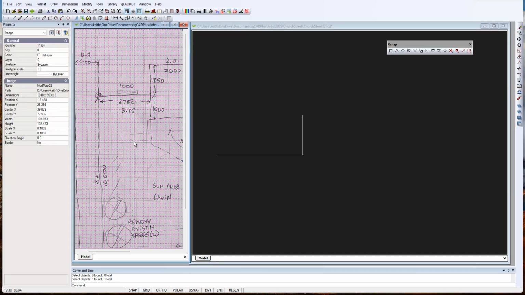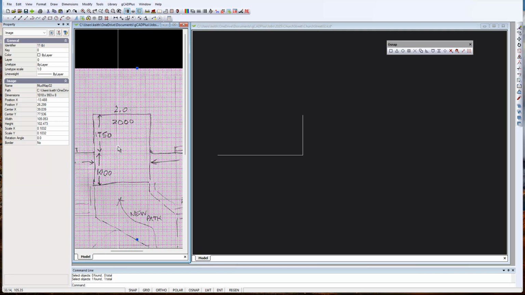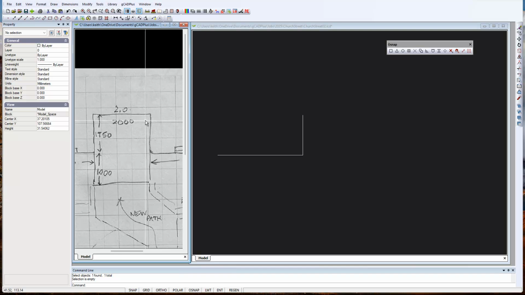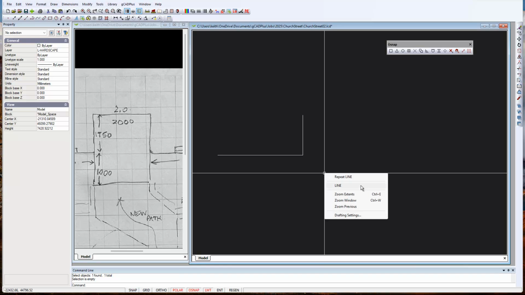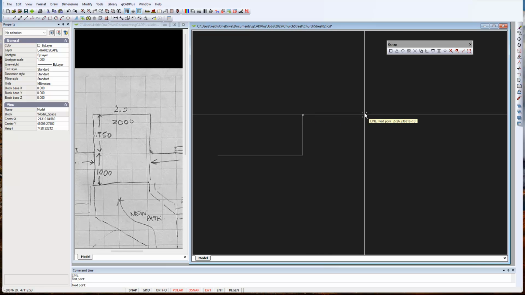And I'll come over here. We'll zoom out just a little and see if we can continue on. So we've gone up 1750. We need to put another line horizontally measuring 2 meters. So again, right click, repeat line. First point will be here, making sure you just observe the cursor, make sure it is horizontal, and this one is 2 meters.